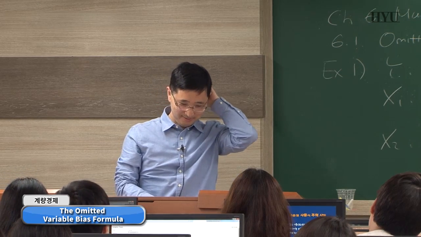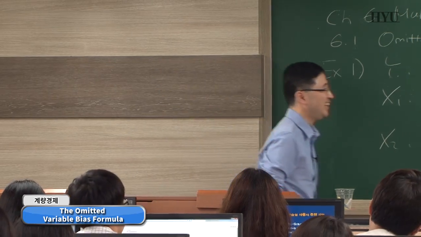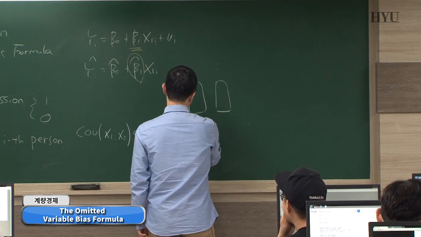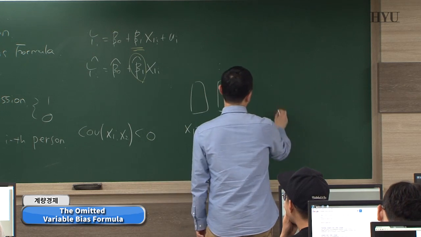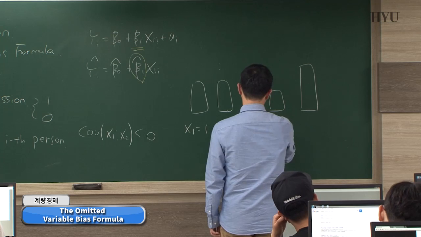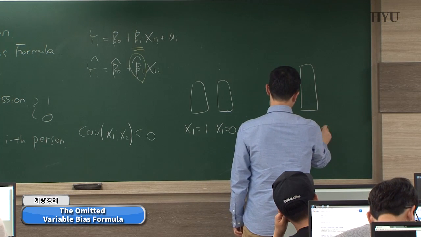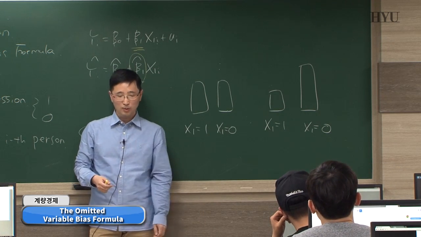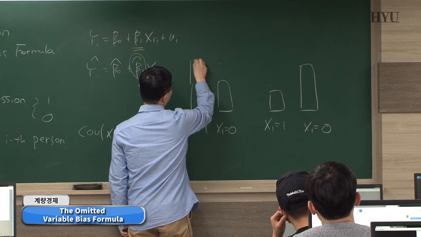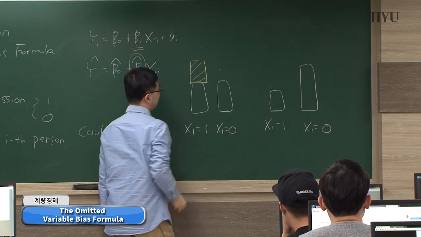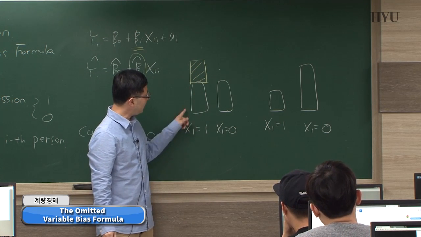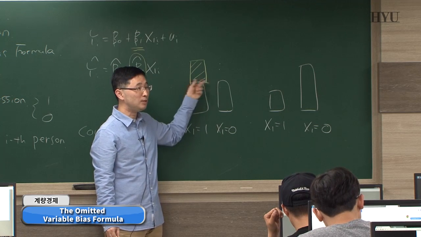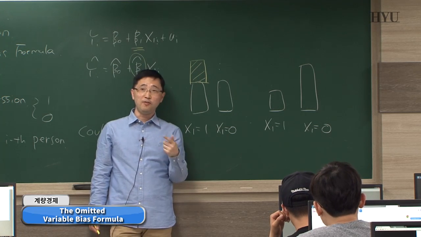Do you get the point? Somehow, I don't like the explanations, but let me try again. Now, this is when the program is assigned randomly by throwing a coin. And suppose that the program increases the productivity and the wages this much. Okay? So this is before anybody gets the program, and this is after this group gets the program. So if you just measure the difference between two groups, you actually measure the effect of the program, right?